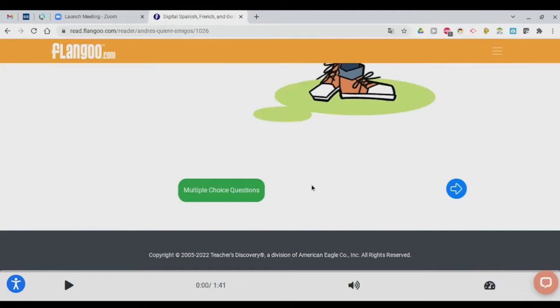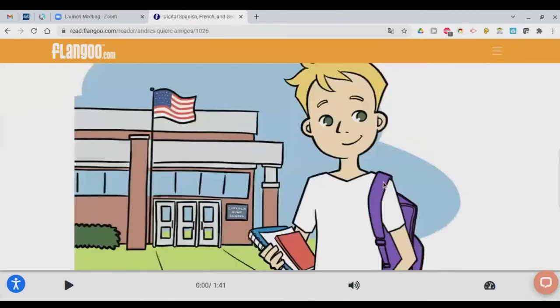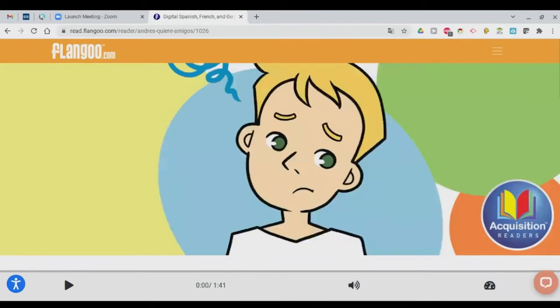So then I can read through all the chapters and I can do all of the multiple choice things and go from there. Okay, so as a teacher, you have the option of retaking a quiz as many times as you want, but a student can only take the quiz one time. Is that right? As a teacher, you do have control over that. You do have the option of allowing them to retake. So let's explore what that looks like.